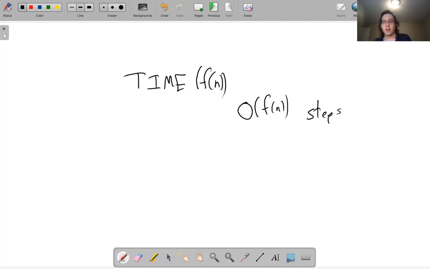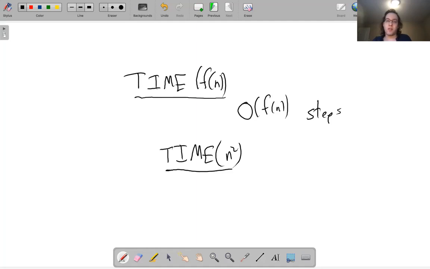Okay, fine, but that still means that this time, like for example, time of n squared, something in n squared time, the class of all languages decidable in n squared time. That definition is not robust to whether we mean decidable in n squared time on a 1-tape Turing machine or decidable in n squared time on a 2-tape Turing machine, because there might be a difference of at least log n between the two, maybe a quadratic difference between the two models. So this feels like a very non-natural, non-robust thing that depended on exactly how we defined a Turing machine.